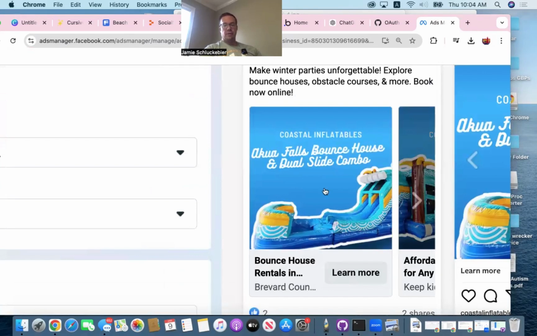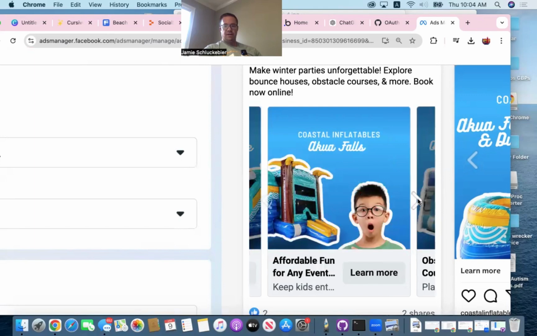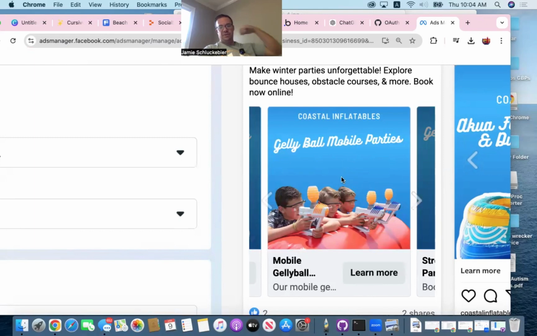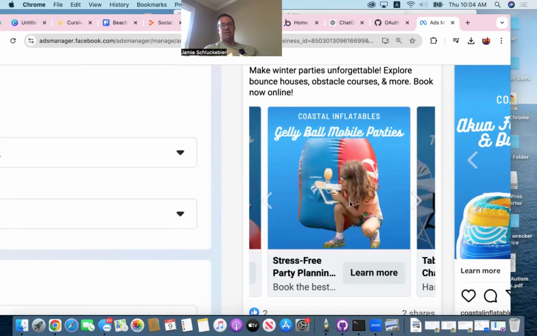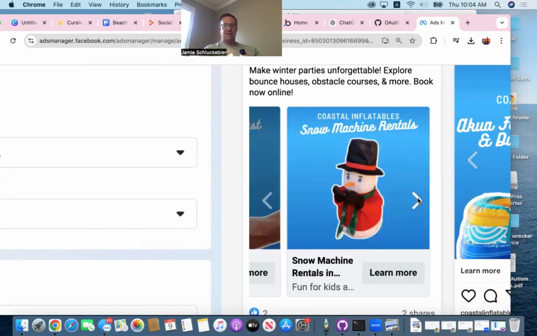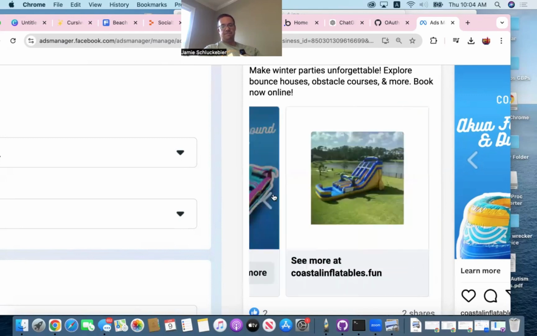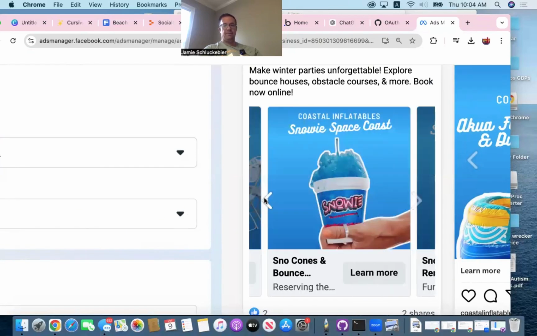All right, guys, so here's what it's going to kind of look like. This is a different version of one. But you can see like this one right here, I put in the brand name for this client, and then I put in what each unit was. And then you can just kind of see as the customer clicks on it, how it flows. You can see they do jelly ball. So this next picture, we have them kind of shooting back at the other one. And then just showing the other brands that they do also, but just grabs attention. But you can see this is what Facebook adds in at the very end because I'm directing them back to the client's websites.